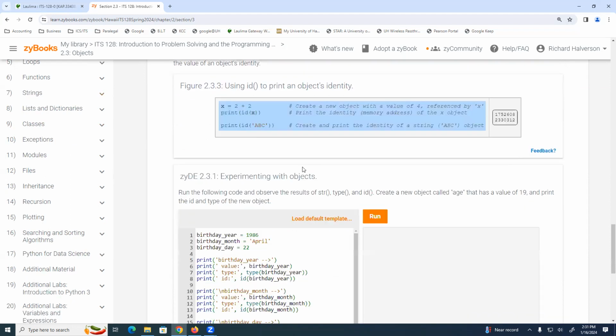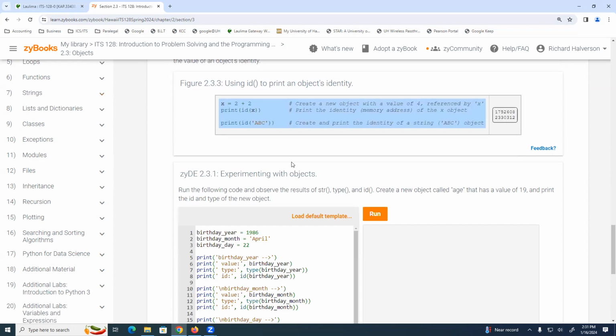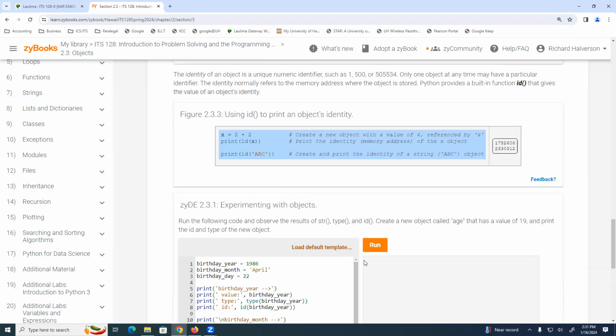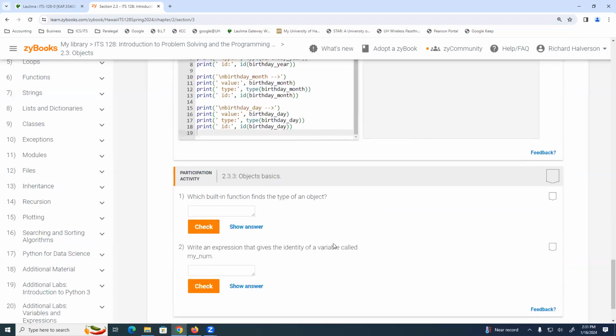This is different than in other languages, and I don't fully understand why Python took this more complicated approach to implementing objects. But I think longtime experienced Python programmers may see a value to it. All right.